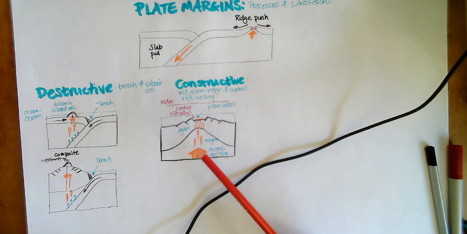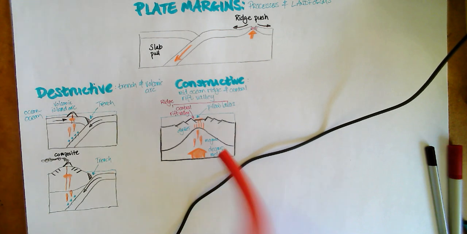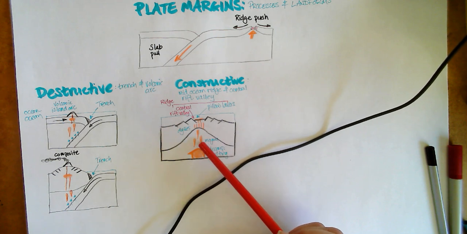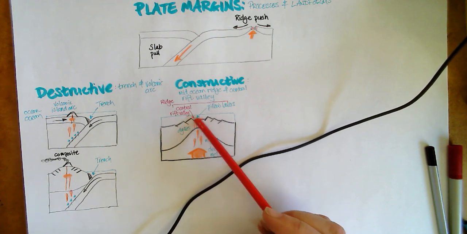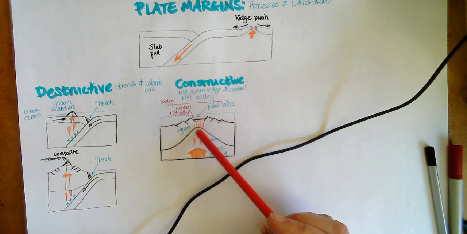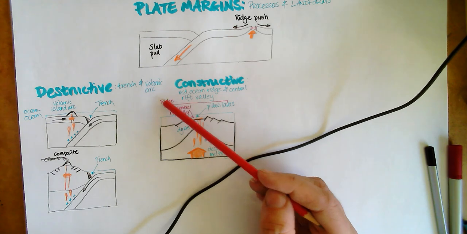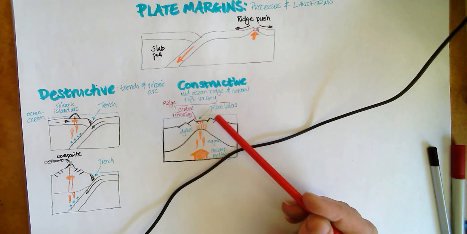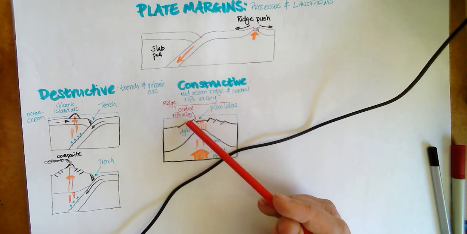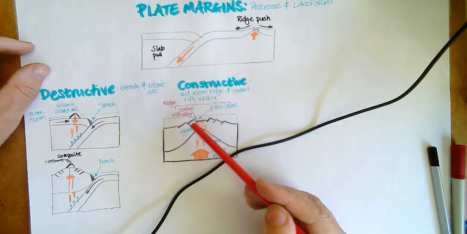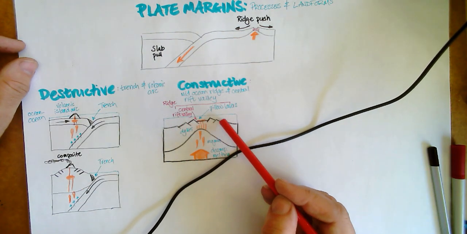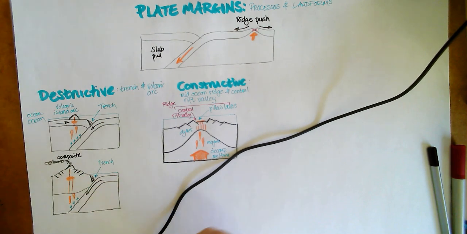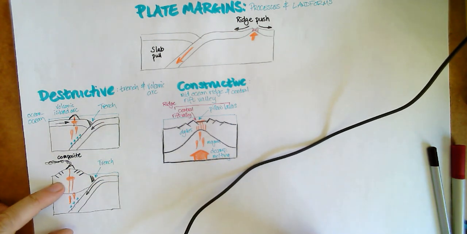The decompression melting as the mantle rock, solid but ductile, flows up. It melts to produce the magma, which then forces its way in here to dikes. That's going to increase the buoyancy of this area. It's young and hot and therefore will rise up to form the ridge. And as the ridge then experiences that tension, either through ridge push or slab pull, that tension of pulling apart causes the rock to fracture along faults, and those faults, in this case, because it's tension, normal faults. In the case here, because it's compression, thrust faults.